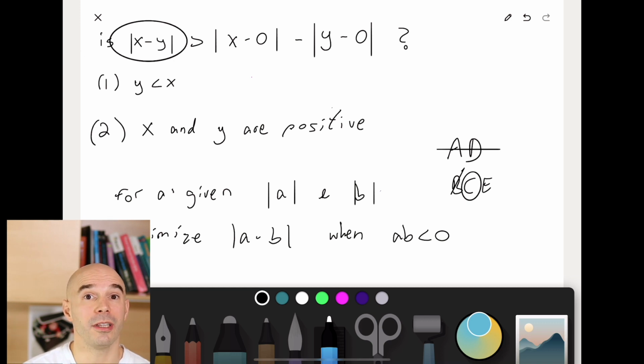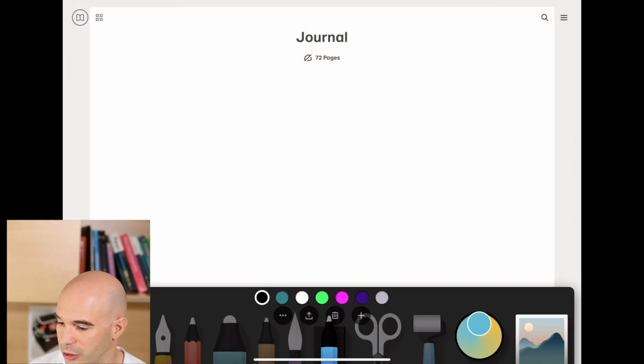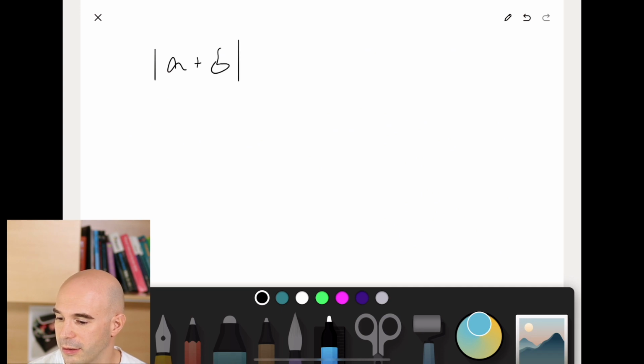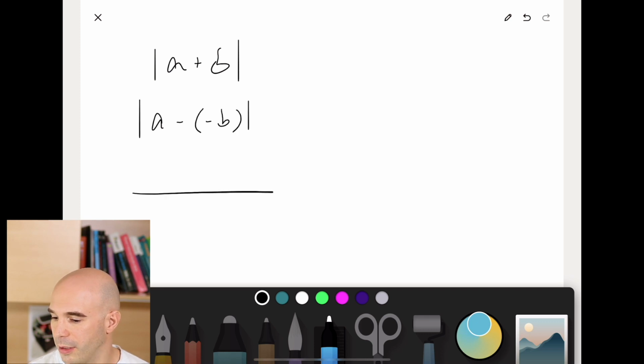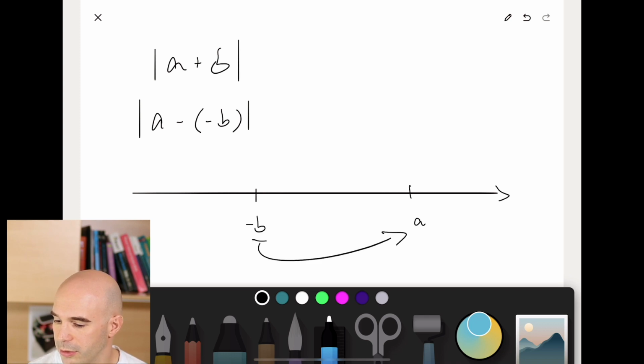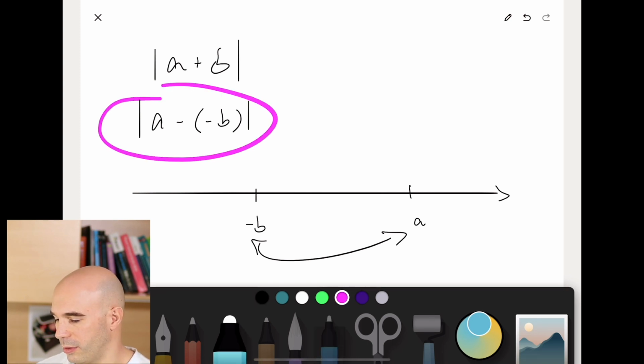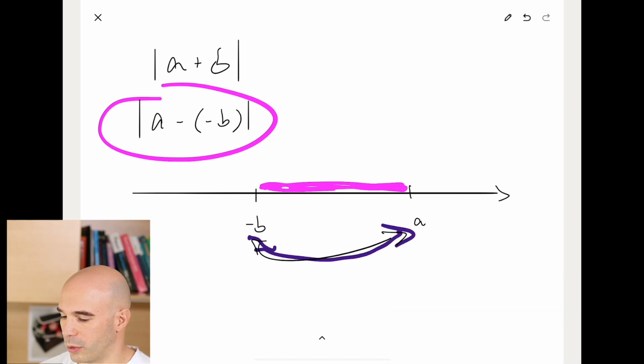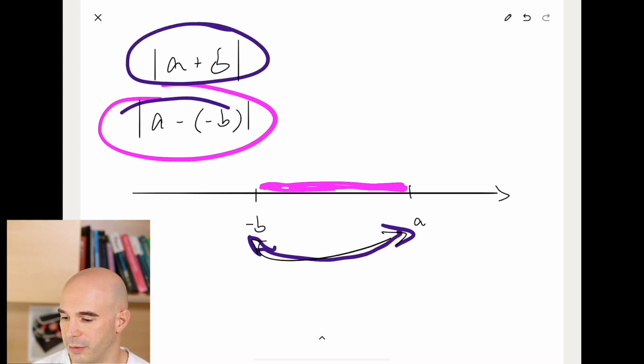And be careful, just because it's called negative b doesn't mean it's negative. I don't know where it is on the number line. Let me write that out for you. That was a good question, JD. So if they're talking about this on the GMAT, I rewrite it as this, and I draw a number line, and I say, I don't know which is a and which is negative b. So there's a double-sided arrow there. But the value of this absolute value is captured by this distance between a and negative b. And again, I emphasize, I don't know which one is a and which one is negative b, but the distance between them is going to be that, which is the same thing as that.